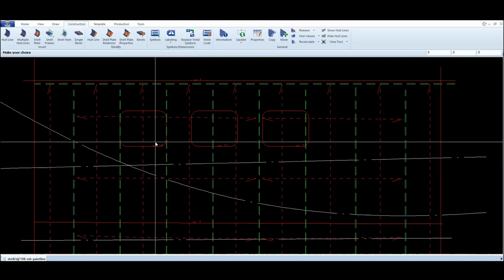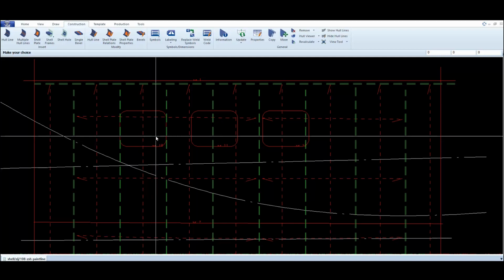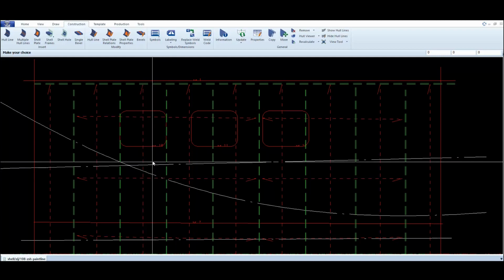Another new and very important feature for the hull lines are the new hull line properties. It is now possible to define hull line properties for a group of hull lines or for a separate hull line. These properties can be used to determine how hull lines are displayed in different views, for instance, the marks used to mark them, and also they define the way the hull lines are projected on the shell plates. Let's have a look at the projection properties for the hull lines in my project.